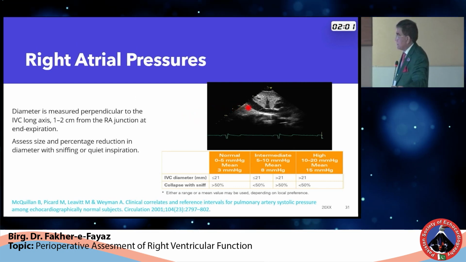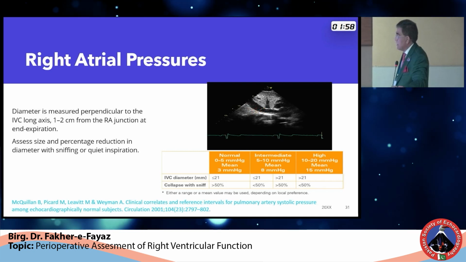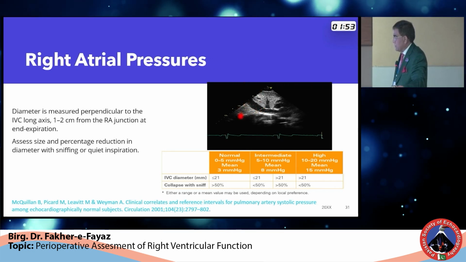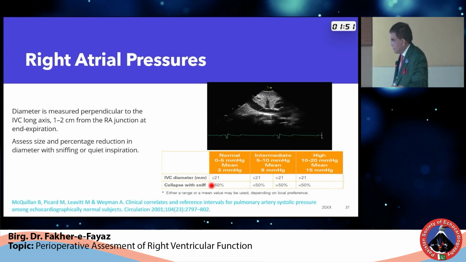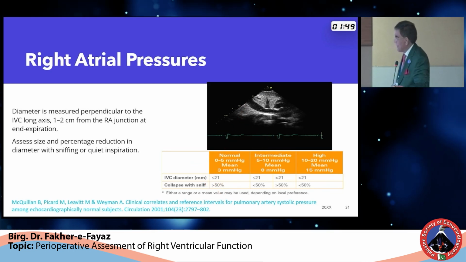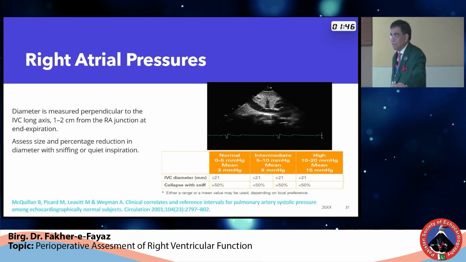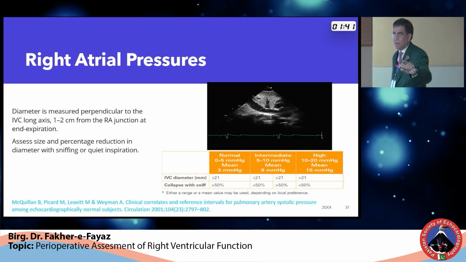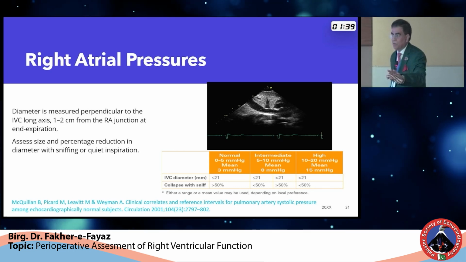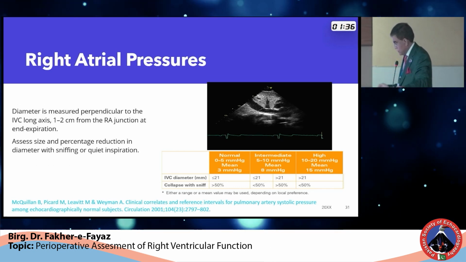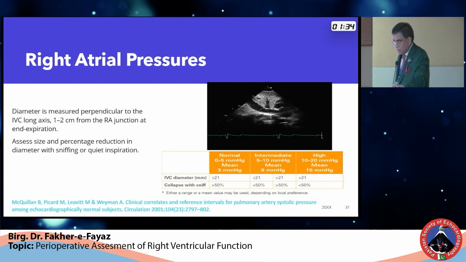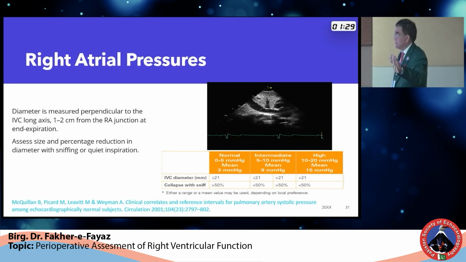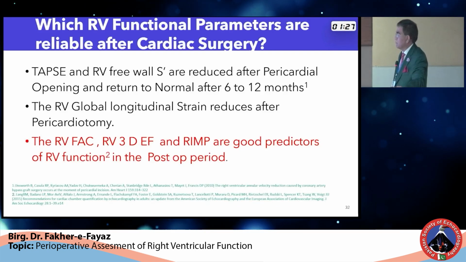So this is the subcostal view, and this is the IVC. And here we need to remember two things. This 21 figure, I don't know how to place this marker, but anyway, we need to remember the magic number of 21 and 50%. Less than 50%, more than 50%. In all the board exams, this is going to help you. This table is going to help you. So by adding this with the TR jet velocity pressure, we can have the PA pressures.